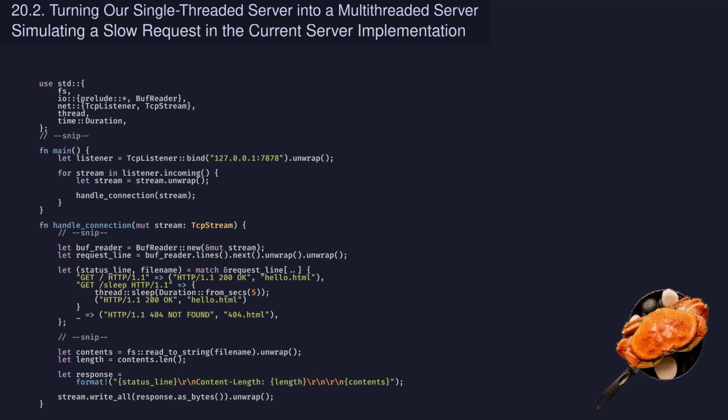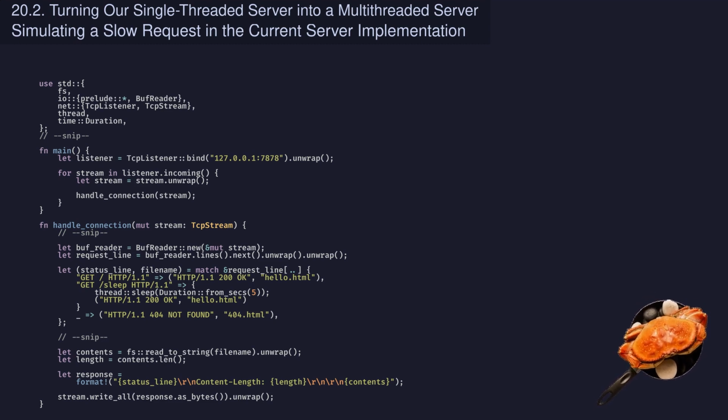We switched from if to match now that we have three cases. We need to explicitly match on a slice of request_line to pattern match against the string literal values. Match doesn't do automatic referencing and dereferencing like the equality method does. The first arm is the same as the if block from Listing 20-9. The second arm matches a request to /sleep. When that request is received, the server will sleep for 5 seconds before rendering the successful HTML page. The third arm is the same as the else block from Listing 20-9. You can see how primitive our server is; real libraries would handle the recognition of multiple requests in a much less verbose way. Start the server using cargo run.